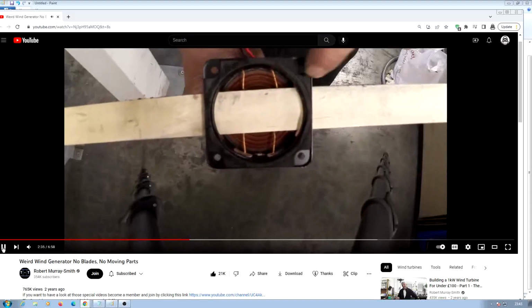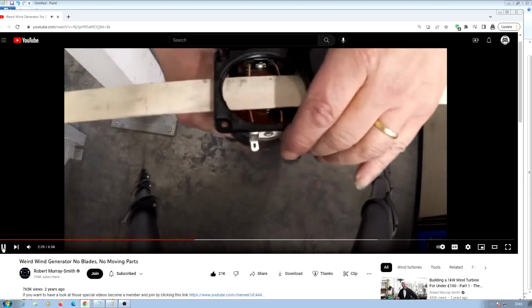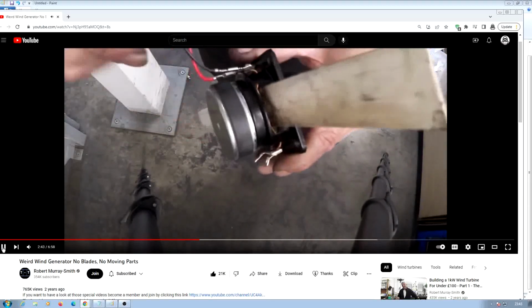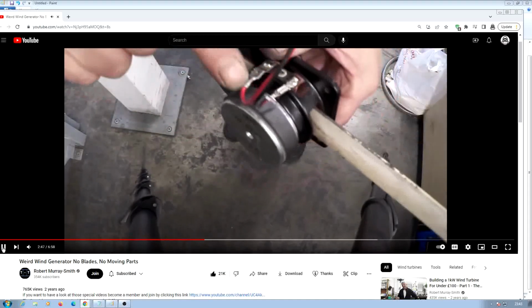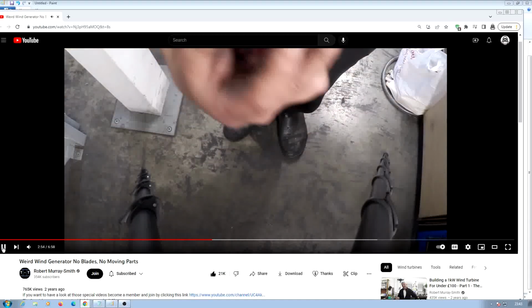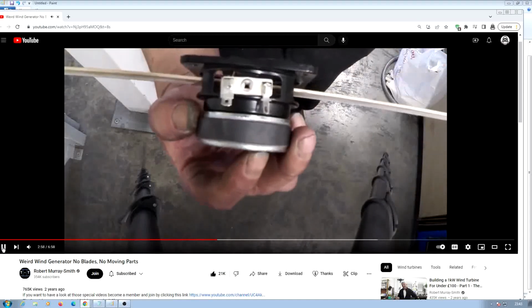Facing close up, you can see all I've done is cut out the paper cone, reveal the coil on the inside, and then stick that stick on with a bit of super glue onto the top of the coil. That's all I've done. And then connected the voltmeter to this. As you say, in the lightest of breezes, that thing wobbles, and obviously the coil then moves in and out of that magnetic field, and what we have is a linear alternator.